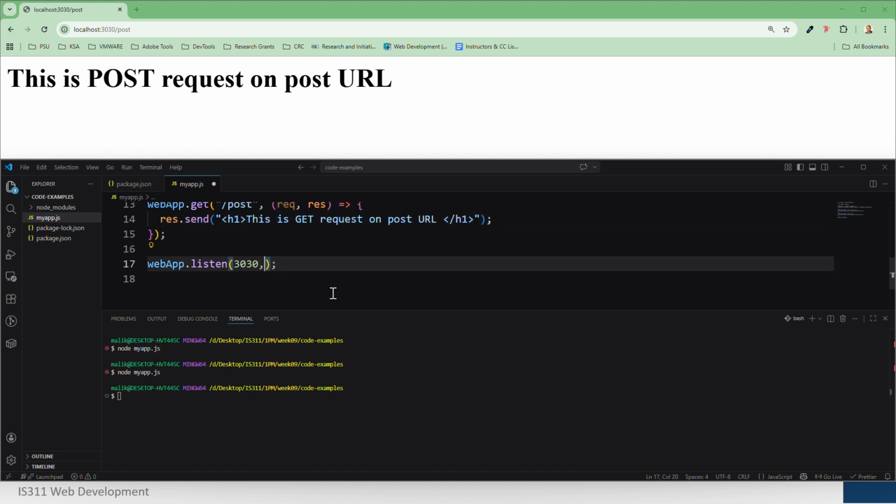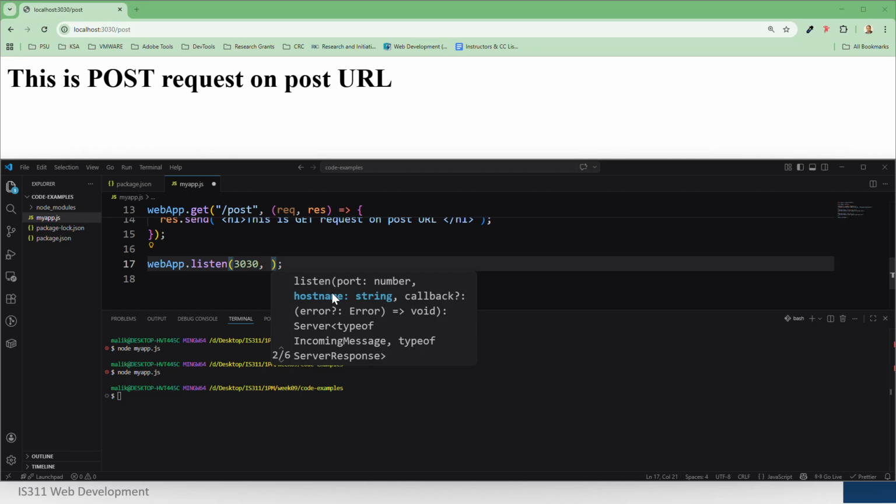So let me add a message as well, so that I know what is going on in that server.